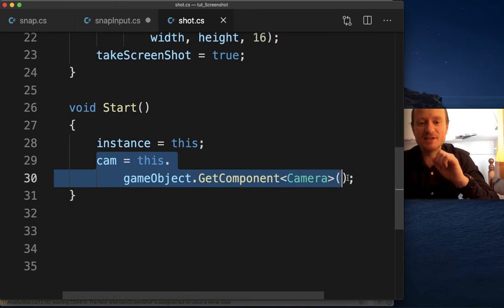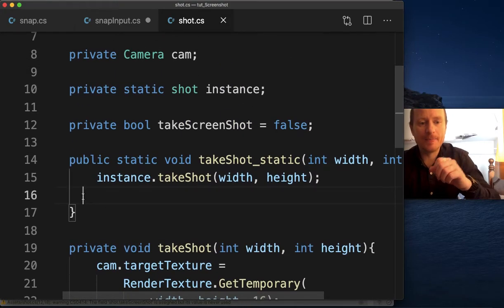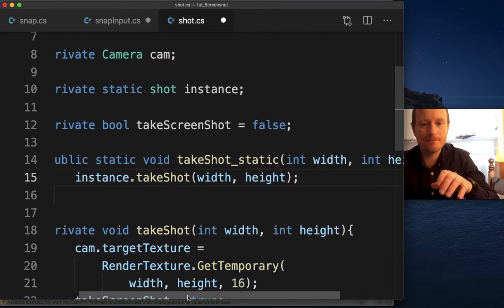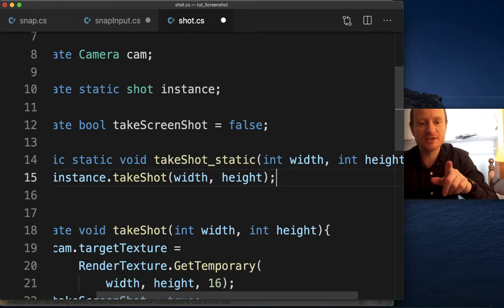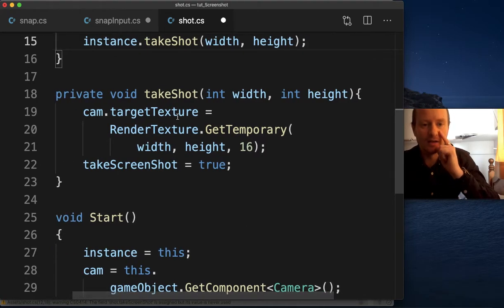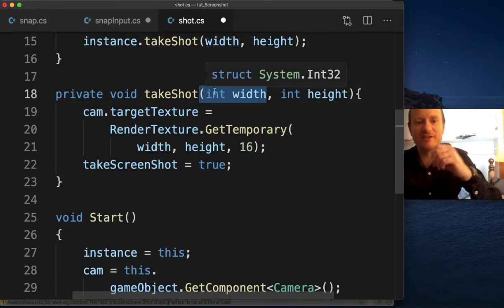What makes more sense is we're going to get hold of our camera and store it in that variable cam, so that when our user presses spacebar, it will call this function takeShot static, and that will run on the instance the takeShot function, and it will just pass in from the user what width and height. In our takeShot function, it's like we're passing the width and the height into one function, then into another, and then into another.